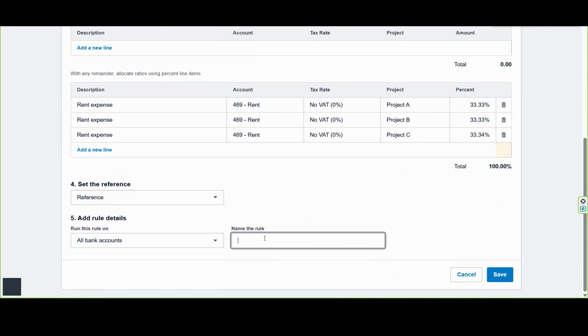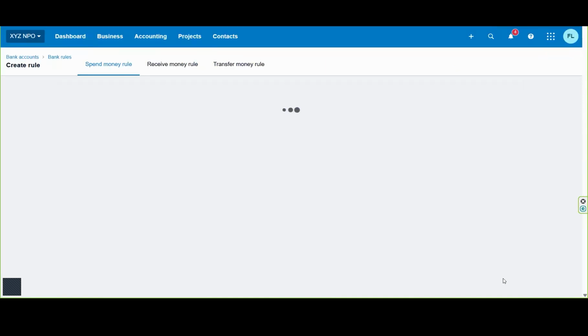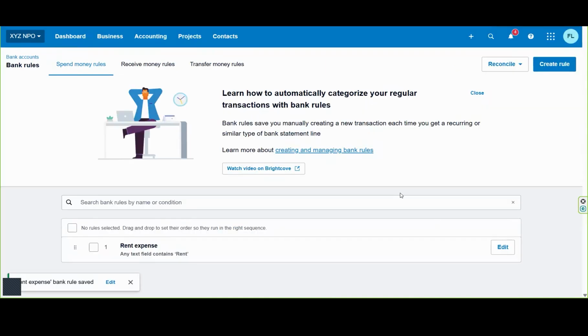And then I need to give the rule a name. So I'm going to say rent expense. And then I'm going to click on save. So now you can see my rule is showing here under my bank rules, and I have one. I can always come back and edit this, and we can edit it to whatever we want.